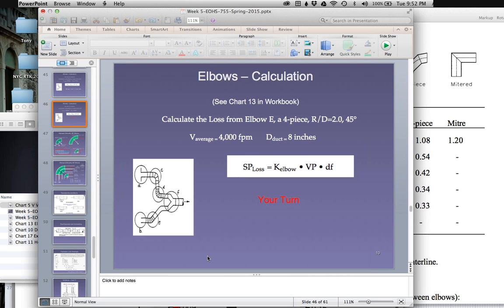Now, one of the things we're going to be doing in the future is that as we start to assemble these things, we're going to analyze what goes on with the static pressure. Now, remember we said static pressure had to be a certain amount at this point just behind the hood. And then it had to be a little bit higher, that negative static pressure, because we had to make up for 50 feet of ductwork. Then it had to be a little bit higher because we had to make up for an elbow, then a little bit higher, and so on and so forth. You got to make up for something else.